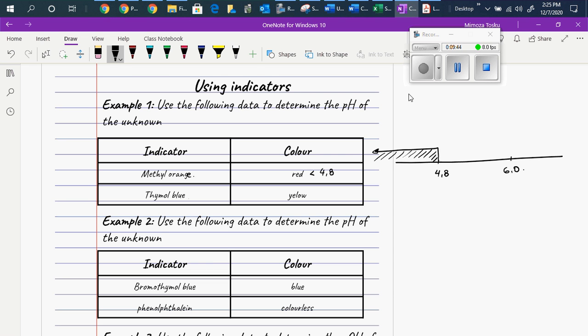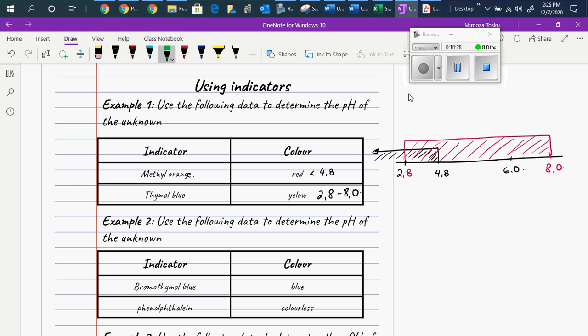And then we have phenol red, which is yellow, which means that it is between 2.8 and 8.0. Okay, it's 2.8 to 8.0. So 2.8 is somewhere in here. Let's change the color. 2.8 is somewhere in here, and 8.0 is somewhere in here. So as a result of this, we will have this interval that the pH can be based on that indicator.